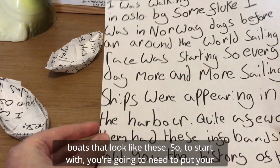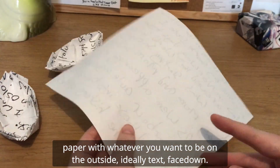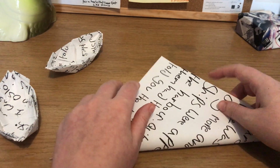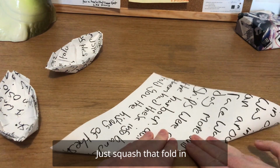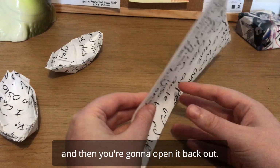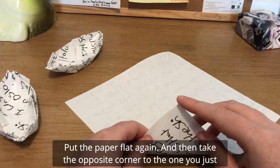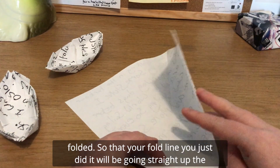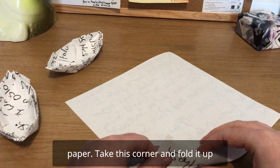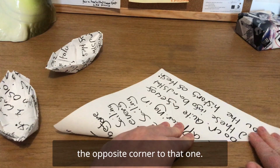So, to start with, you're going to need to put your paper with whatever you want to be on the outside, ideally text, face down. And then the first thing you're going to do is fold the bottom corner up to meet the top corner, and just squash that fold in. And then you're going to open it back out and put the paper flat again, and then take the opposite corner to the one you just folded, so that your fold line will be going straight up the paper. Take this corner and fold it up to meet the opposite corner to that one.